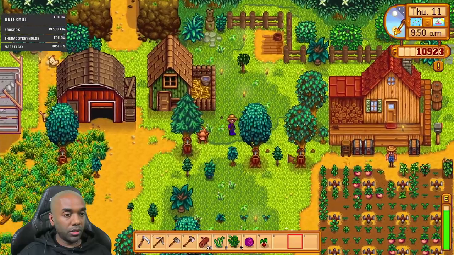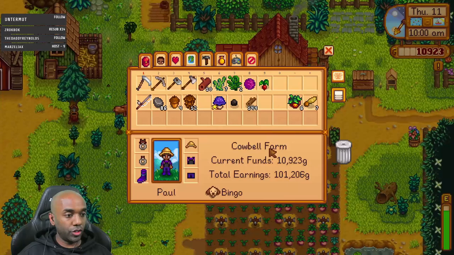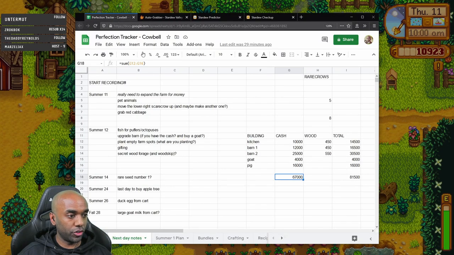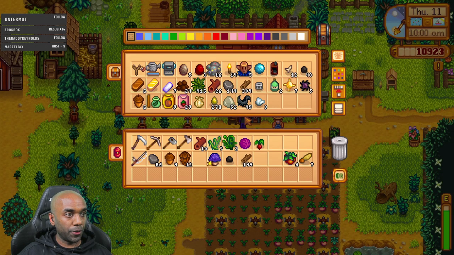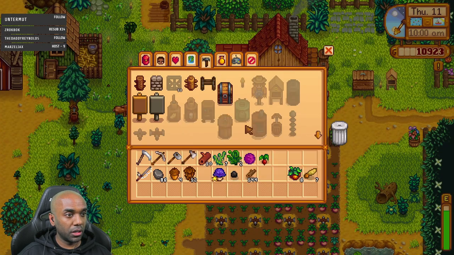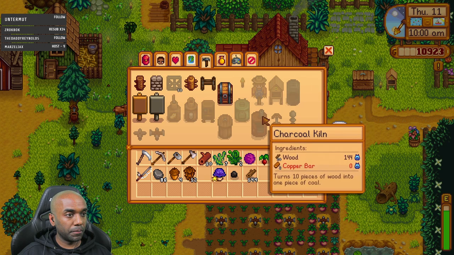Now, since it is Luau Day, I wonder if I should... How am I doing? How am I doing for stuff? I was thinking, I wonder if I should just do a bunch of random stuff. Like, do the community center and go see if Gunther's open and that sort of thing. I have garlic. That's good. I need a seed maker. Can I make a seed maker yet? No, I don't think so. It doesn't look like it. Okay.